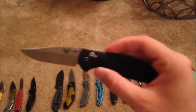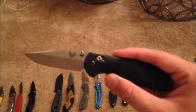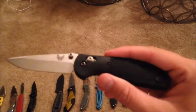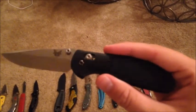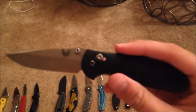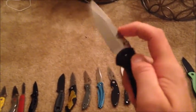This one did sell me on the Axis lock. I saw a lot of reviews and people were just raving all the time about the Axis lock, and it kind of got me irritated because I figured that people were just jumping on the bandwagon of one of the nicer companies, Benchmade, just like how people are with Glocks too. I don't have anything against Glocks, but there's definitely a lot of people that are into them, and it seems like they don't really know what they're talking about. Well, I was proven wrong with the Benchmade. This Axis lock is incredible.